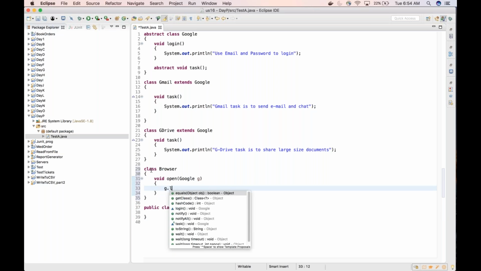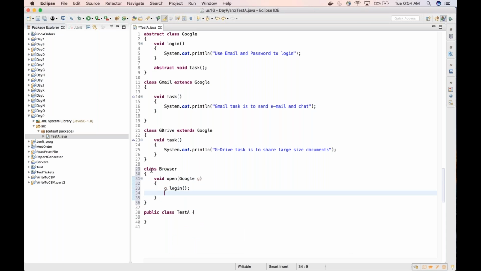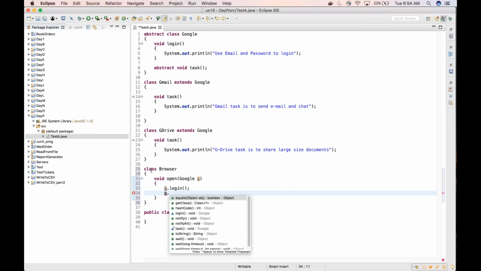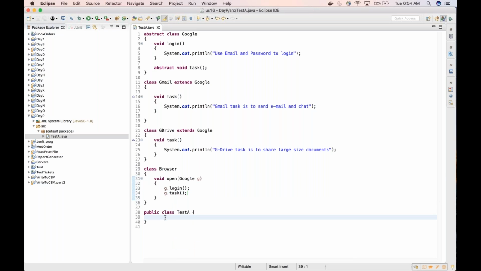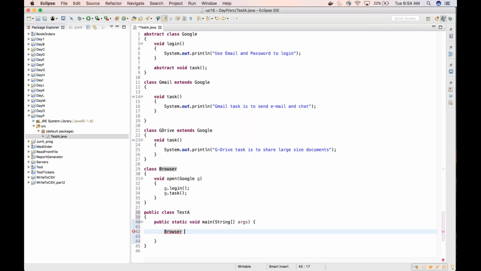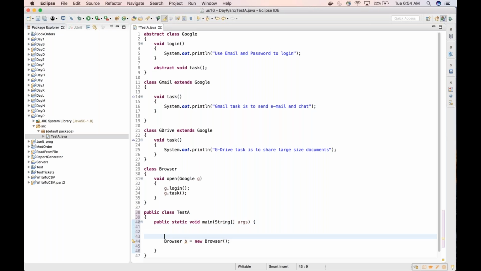Google task. That's our main method. Now what I will do, create the object of browser. To call the open method, I need to pass a Google type object.